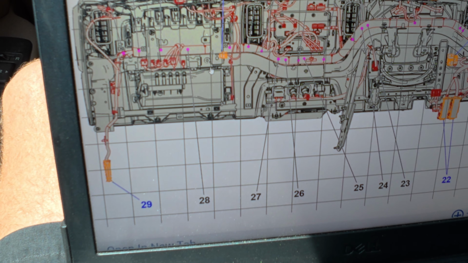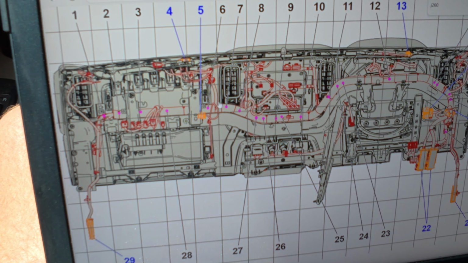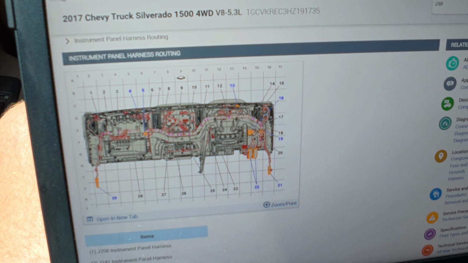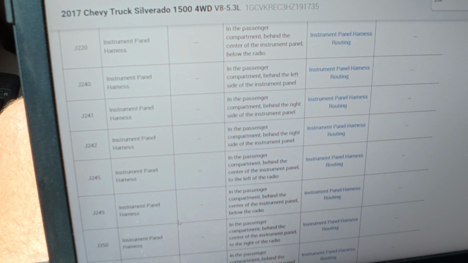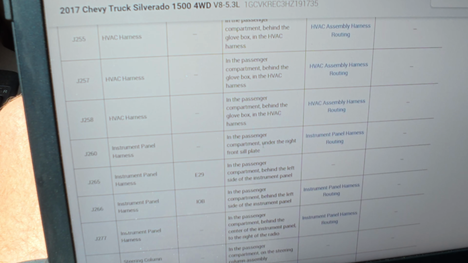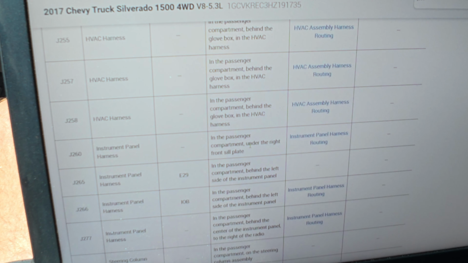That's showing us a splice, number 7 right here. So we're going to ignore that, and we're going to go back, and we're going to say that it's under that right front door sill plate, passenger compartment. So we'll trust that. That could be what it is.